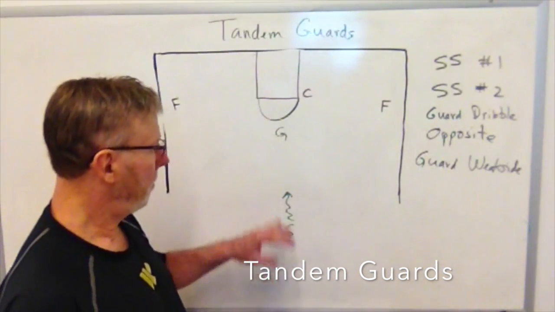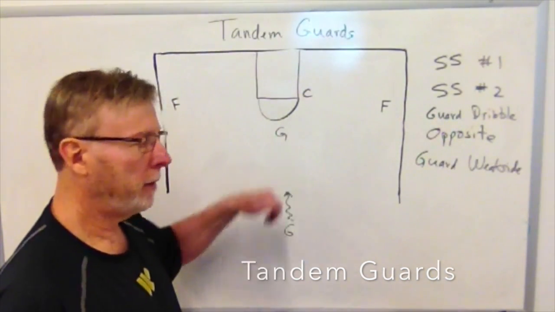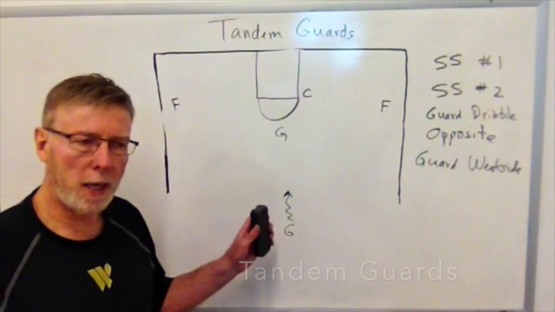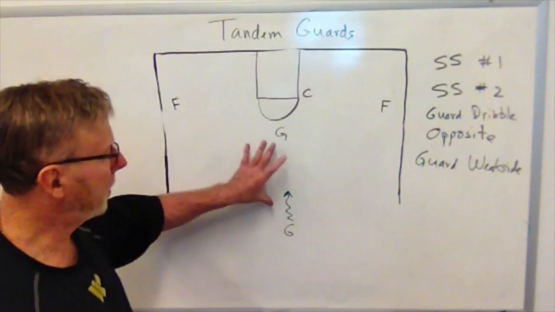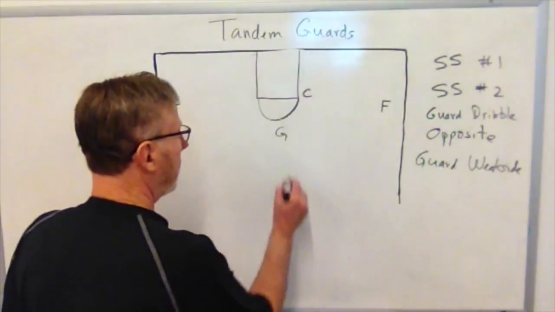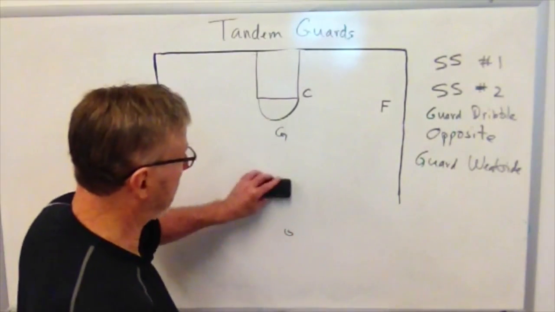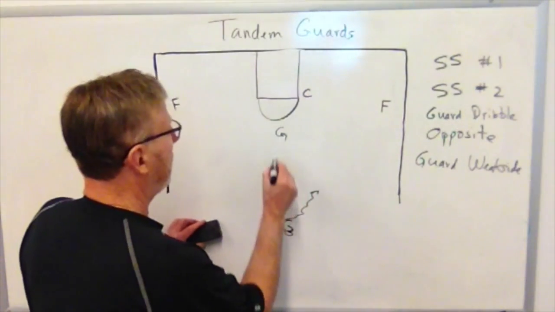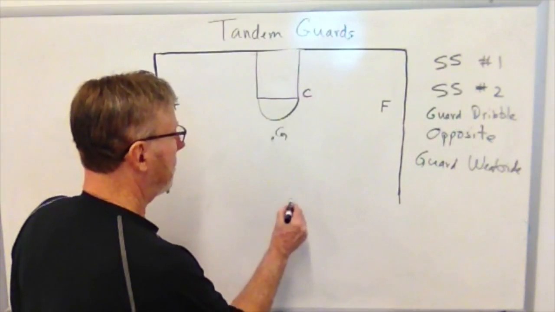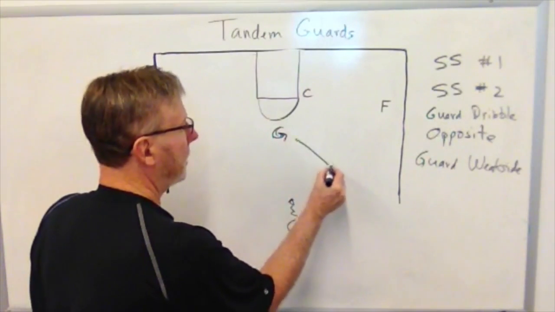So now, as the ball comes down the court, this man actually turns and faces this way as this man comes down the court. Now, we can initialize it any way we want here, but these guys become a team and learn to work together, so it works out pretty good. So this guard could just go by what this man does, or this man could go by what this one does. For instance, if this guard just takes off this way, he would break this way, okay? Or we may have this guard coming down here and just waiting for this guy to break one way or the other. Just say he breaks that way.